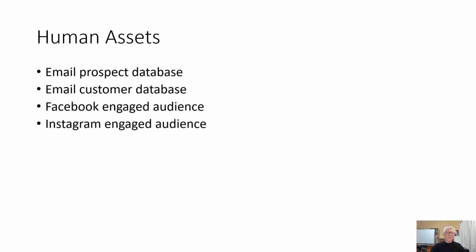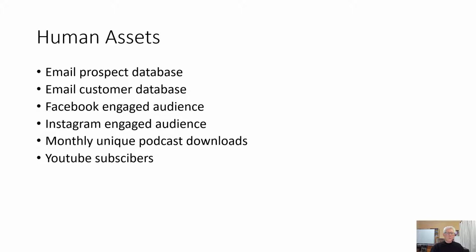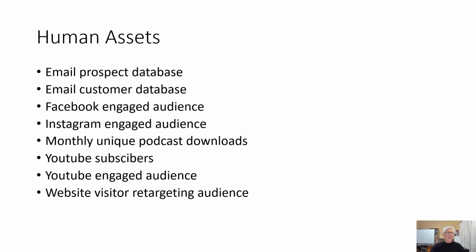And so, first of all, there's your human assets. And this is things like your email prospect database, your email customer database, or your client database. It's things like an engaged audience on Facebook and Instagram, monthly unique podcast downloads, YouTube subscribers, YouTube engaged audience, and website visitor retargeting audience.